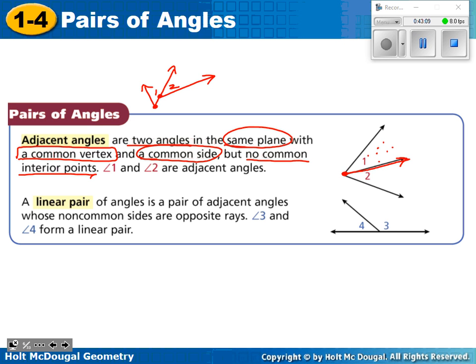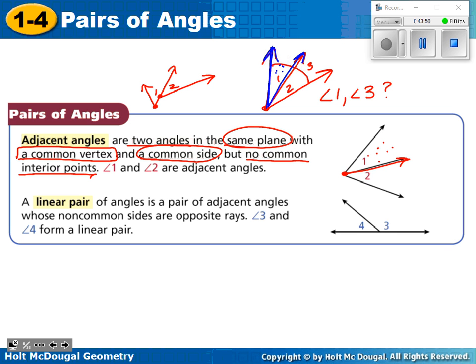The difference would be if I were to draw a big picture here, angles 1, angle 2, and then this great big angle 3. Are angles 1 and angle 3 adjacent? No. They have a common vertex, and they have a common side. This is the side for angle 1. It's also a side for angle 3. But if I pick points inside angle 1, are they also inside angle 3? Yes. And so those are overlapping angles, not adjacent angles. Does that make sense? So adjacent, just side by side, they can't share any common points.